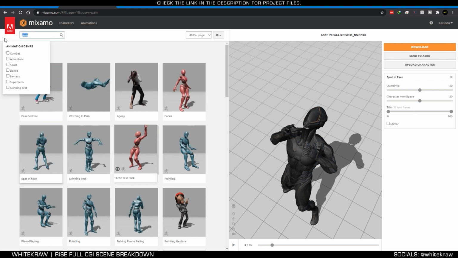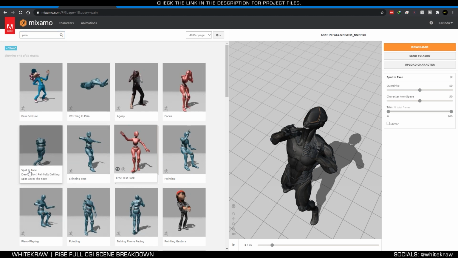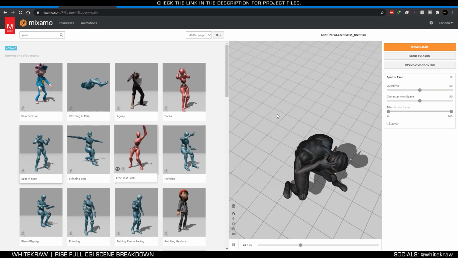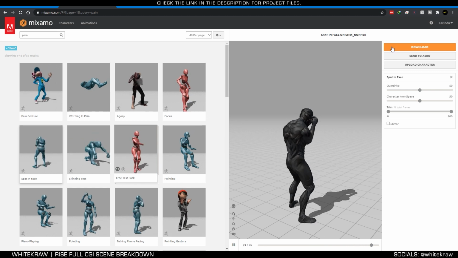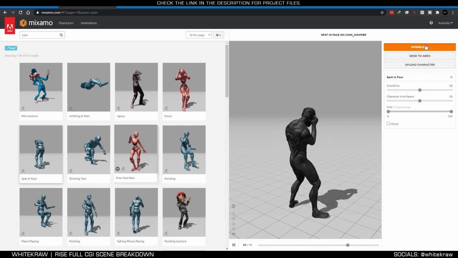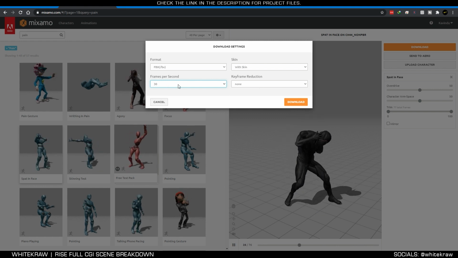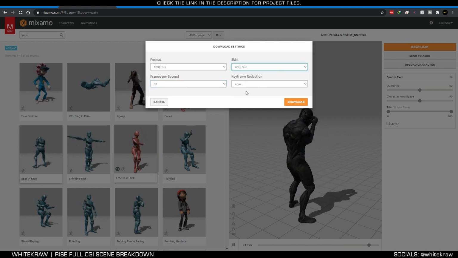So I search for pain, and then you will get this painful face. Then I download my character, just as FBX, 30 frames per second, maybe 24 if you want to, with skin.